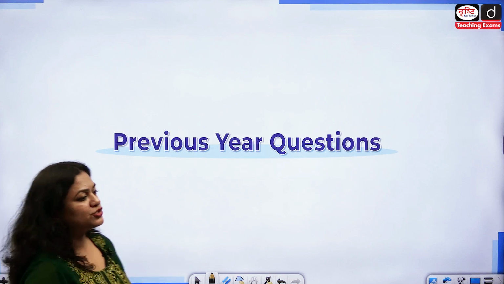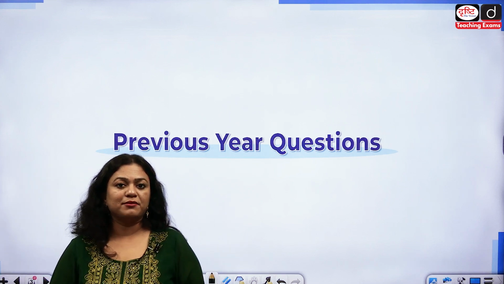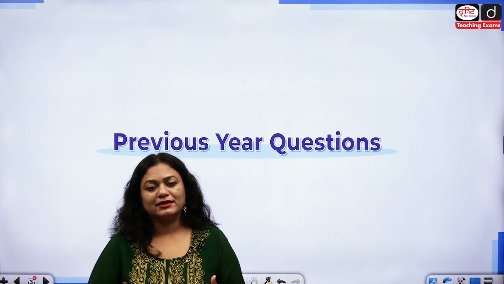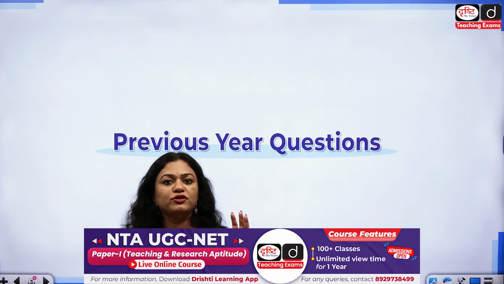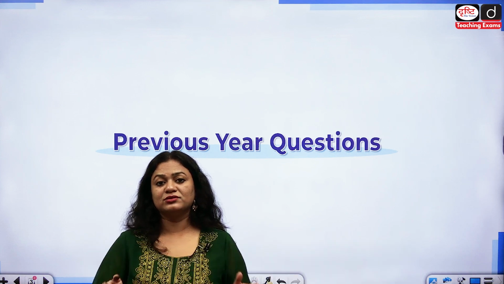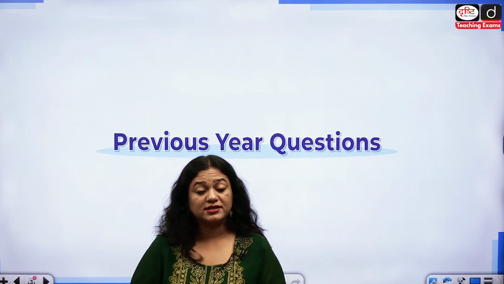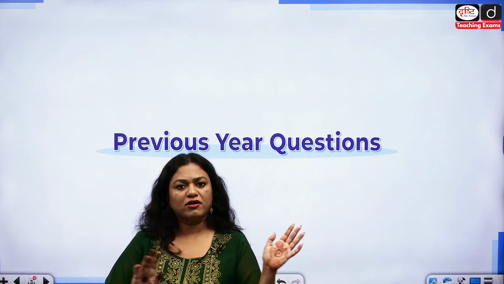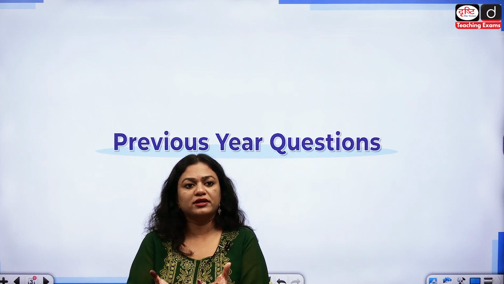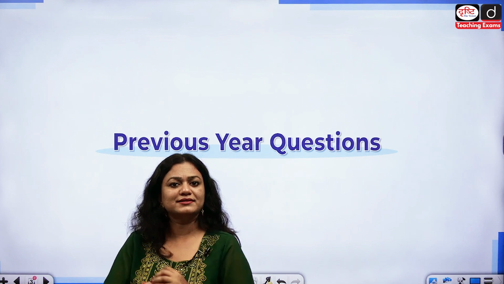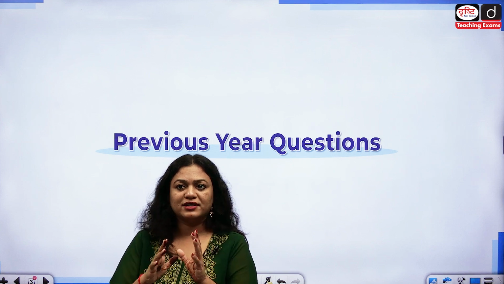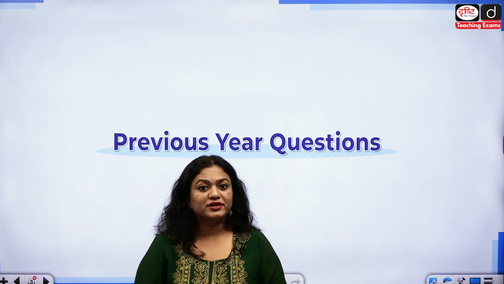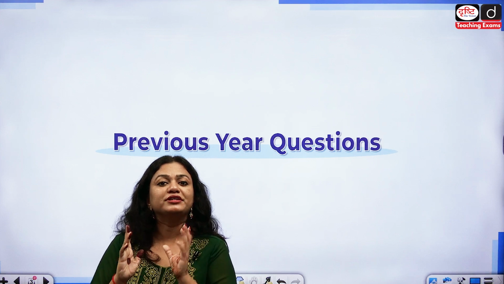Previous year questions provide you with an idea about the examination: what sort of questions are asked, what sort of pattern they are following, and how you have to locate the important areas. As you know, you have done your bachelor's and master's in political science, so it is 3+2, a 5-year course, right? How can you cover those 5 years for one single examination? I'm not saying that studying that way would take a very long time, but with reference to your examination there are certain areas that you need to understand.